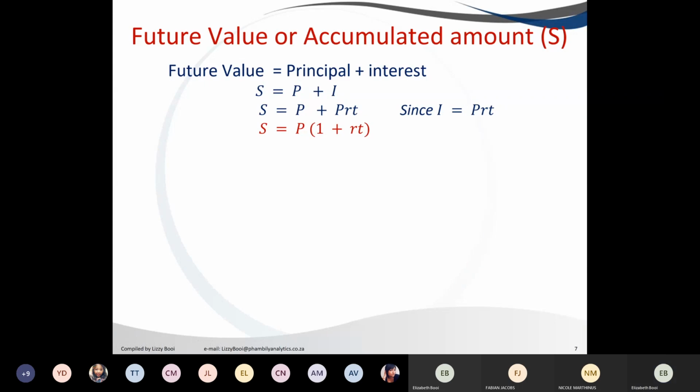You must look at the back of your past exam paper because it gives you guidance on which formulas you get in the exam. You will see that they give you the formula to calculate interest, which is I equals PRT, and they also give you the formula to calculate the future value of simple interest. If they ask you to calculate the present value, you need to make P the subject of the formula, so you will divide S by 1 plus RT.